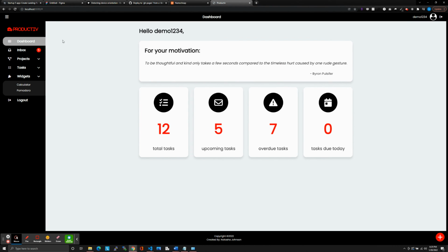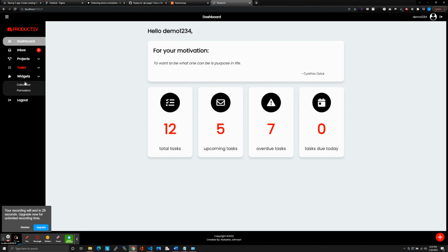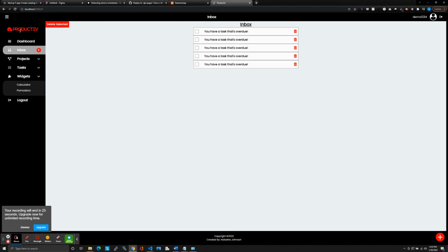So I set the media query to 992 pixels, I think that's what I have it as. So anytime the window width is greater than that number, that means that I'm on desktop and the closeSidebar function should not be called. And that is why whenever you click on any of these on the side, like the inbox, the sidebar does not move. It does not toggle. But if you're on mobile and you click on one of these, that's why the sidebar does toggle and closes back up, because I basically set it so if it's not greater than the media query and it's less, then inside that, I call closeSidebar.